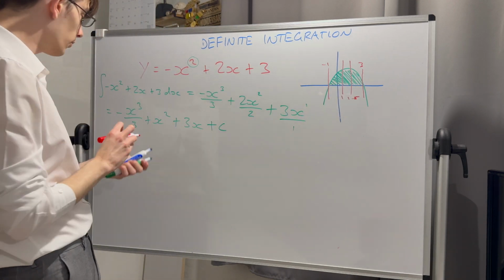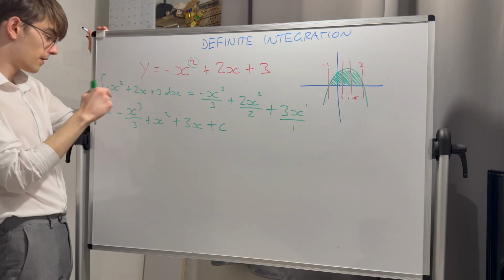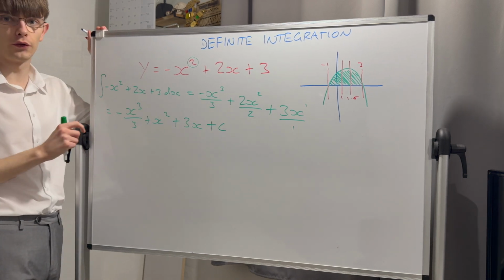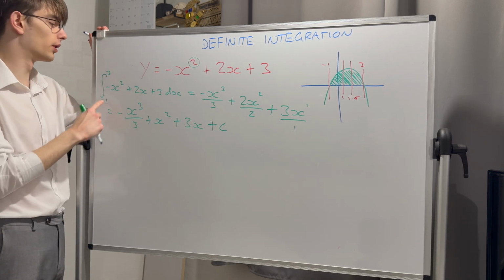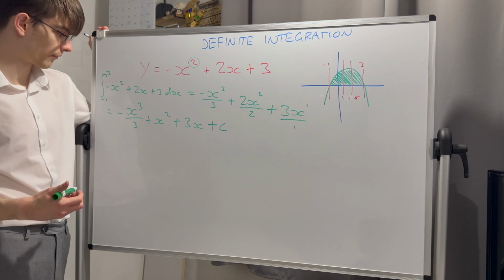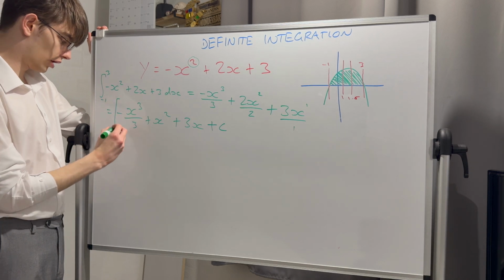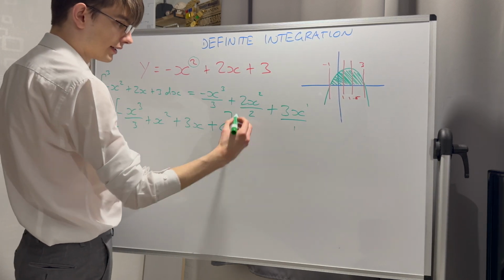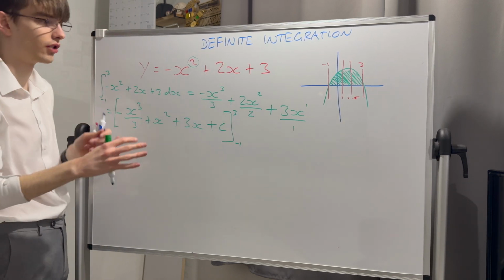So what do I do with those bounds? Well, officially, what I should have done, and what I will be doing from now on, is you put them at the top and the bottom of your integral. So minus 1 at the bottom, 3 at the top. Smallest number at the bottom, largest at the top. Just notation so we know what we're doing. And now what I'm going to do is I've got my final answer and I'm going to stick it in some big old square brackets and I'm going to put my boundaries in there as well. This is just how we generally write these things.